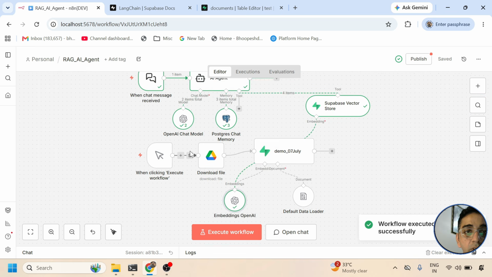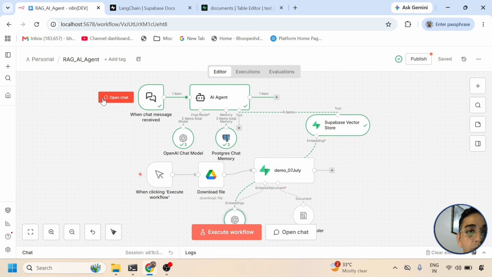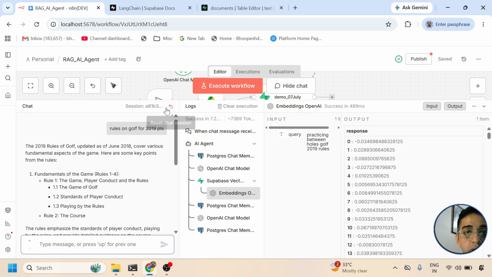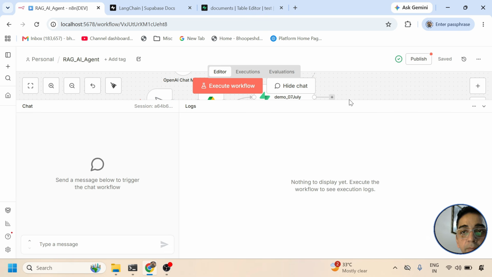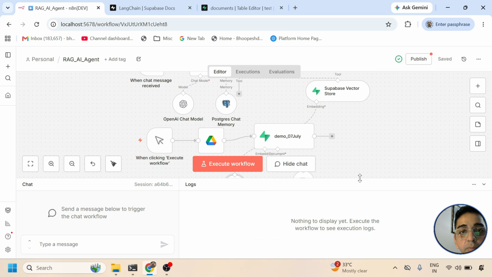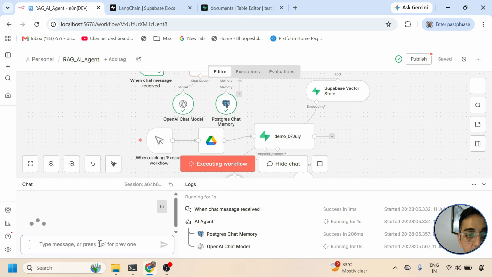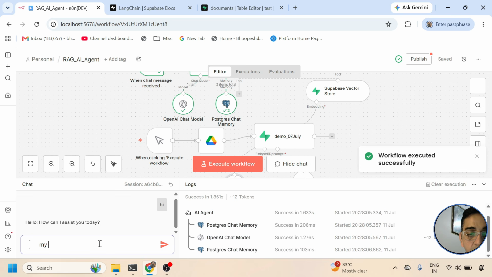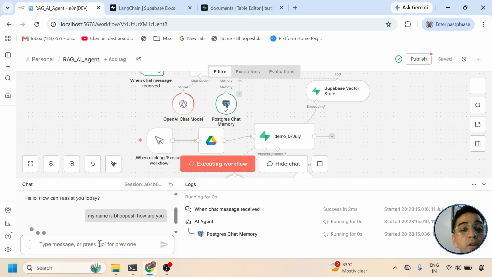Now one more thing that I want to tell you. Suppose I open a chat and then I reset my chat; this shows why keeping memory is important. I will put hi, then say my name is Bhupesh. How are you? Okay.